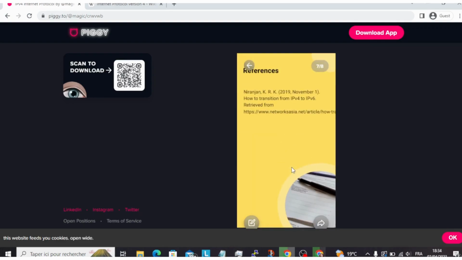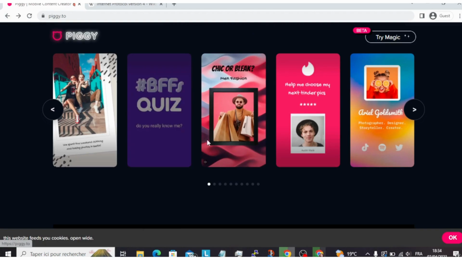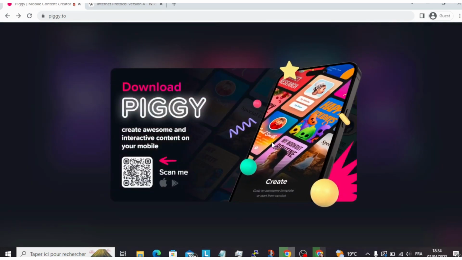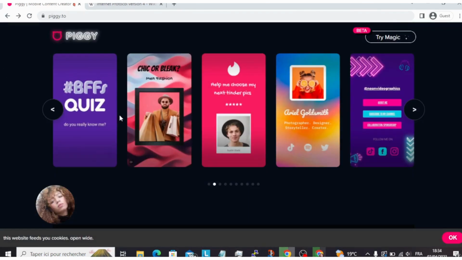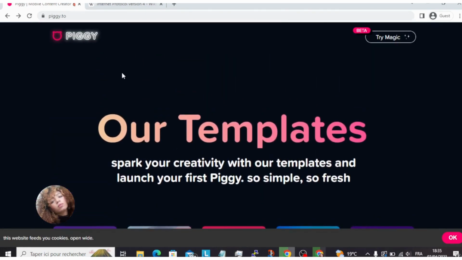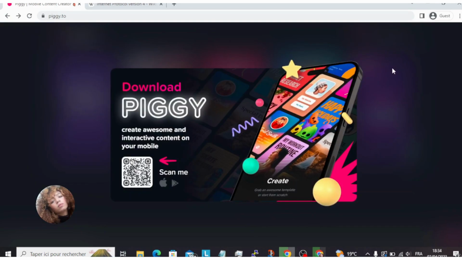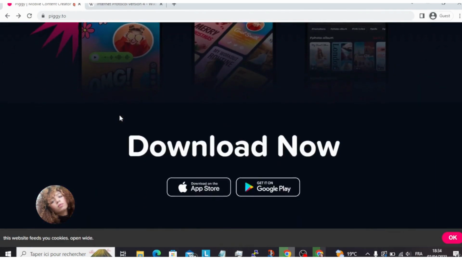So, overall, I think this is a beautiful application. Here, for example, you can create a mobile mockup for your application if you are an entrepreneur and you try to prove a concept for your product. But I think this feature only exists on the mobile application. Overall, Piggy delivers on its promises, whether you are an entrepreneur, a product designer, a marketer, or a teacher. This tool can save you valuable time while offering you great value.